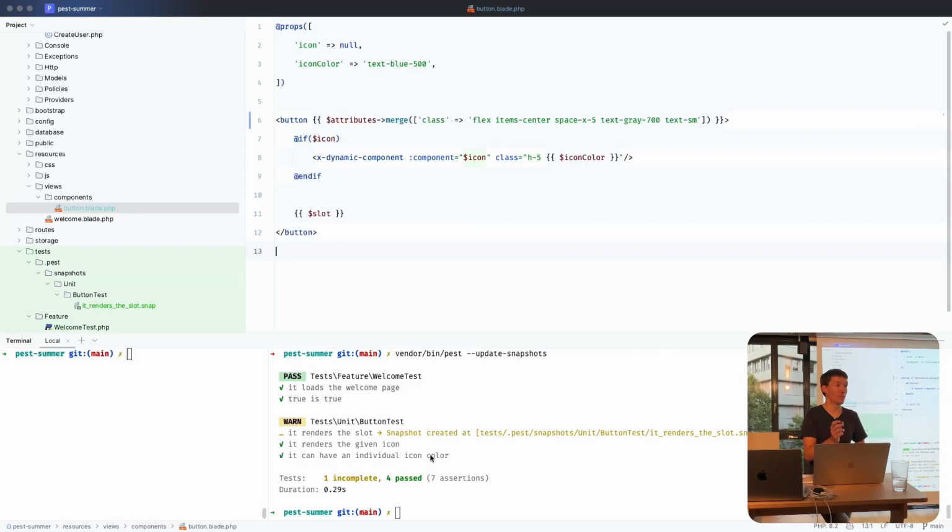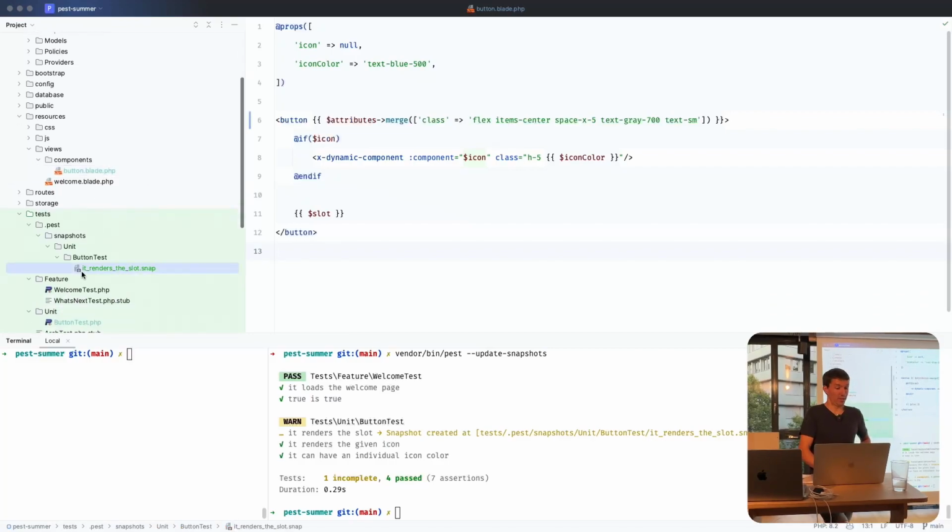It also cleans up snapshots which are not used anymore. So yeah, use it wisely. But it's still better instead of going into every snapshot file and update them manually. Right. And also it's important that you push your snapshot files to the Git repository. Otherwise, your CI pipeline will mark all the tests as incomplete, but not as failed. So your CI pipeline will pass, and it doesn't matter what you have changed in your code.